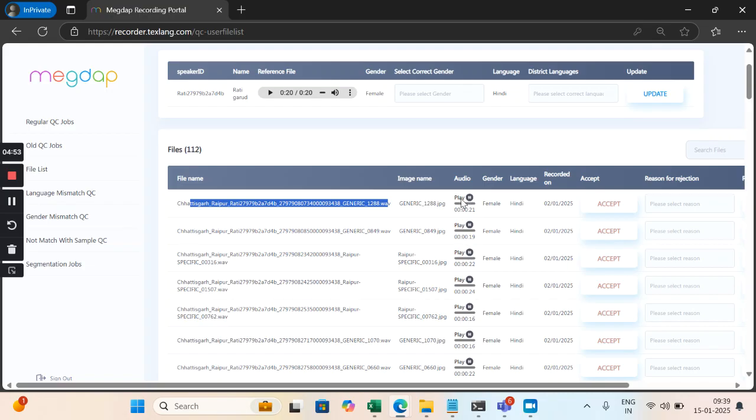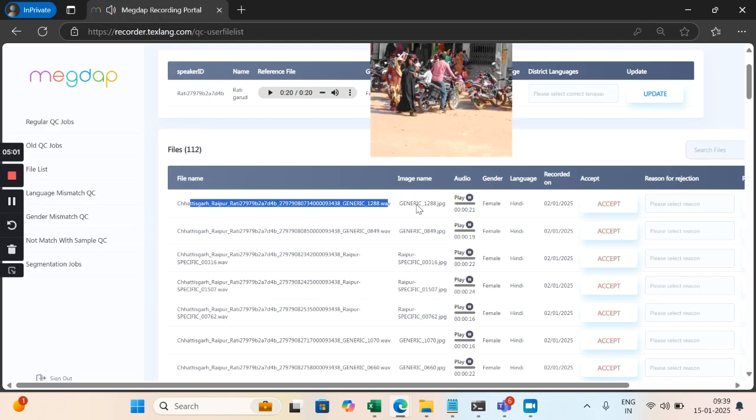So do not confuse. If you click on play, the audio will start to play. Or you can click on the image. So the audio is saying, I think here's the bike, and people are moving here and there. I think this is the kind of government office. So this is what the person is saying. Okay.